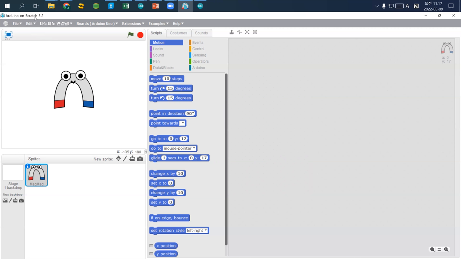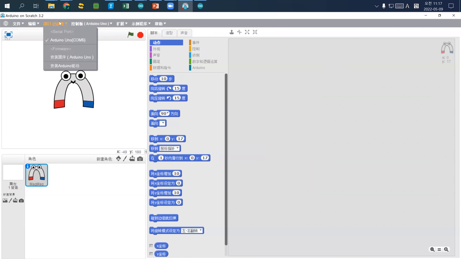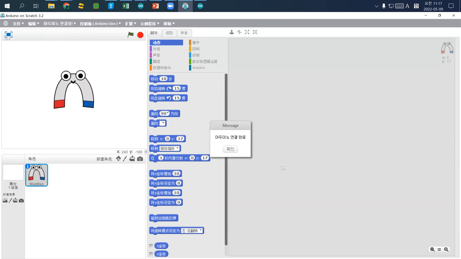And then always check this kind of message here. Even if you change it to English, let's just change it to English. So let's say that I connect it. Okay, so if it is written in Korean language, it means that it is connected. If it says something Chinese, it means that it is not connected. So when you use this Arduino Scratch, always check that Arduino is connected. You have to see that this is something written in Korean, then it is okay.